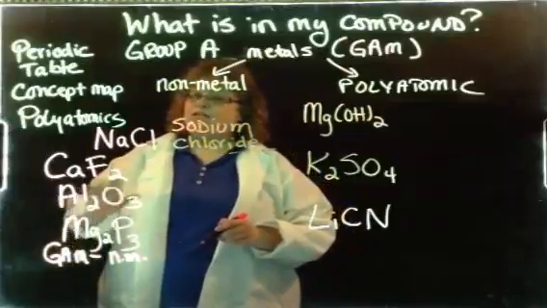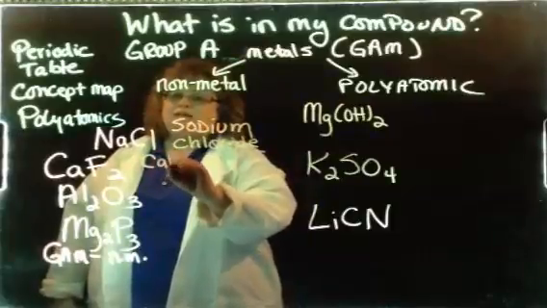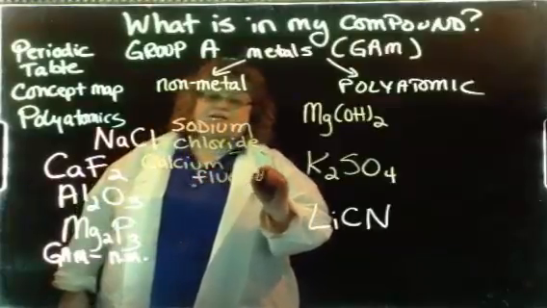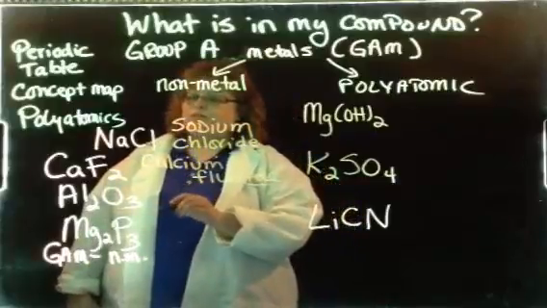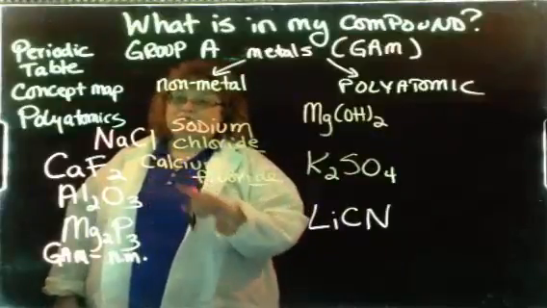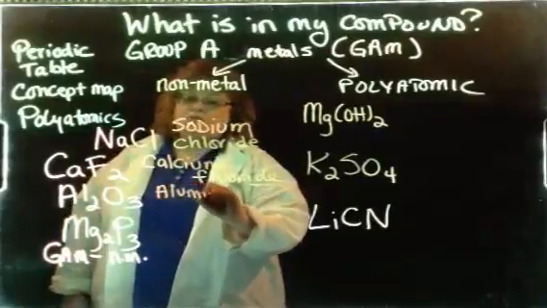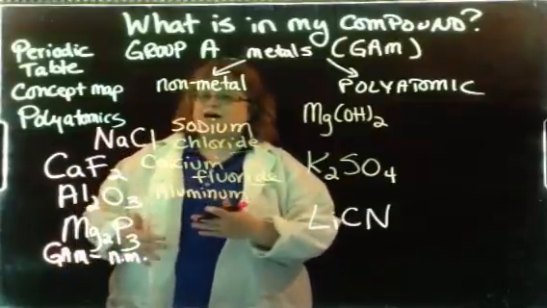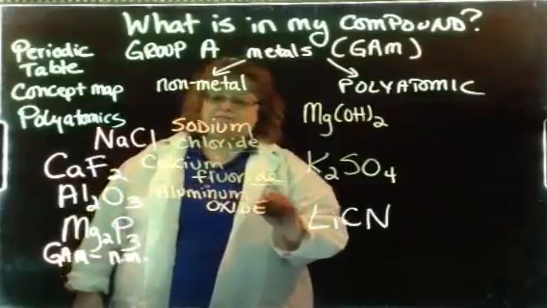It has calcium and fluorine in it. Again, I know it's a group A metal attached to a nonmetal. The rule says name that metal and then name the nonmetal with an "ide." All right, so it's calcium fluoride. Any compound that has aluminum in it, students usually get that incorrect, because they forget that that's a group A metal, even though it sits by the metalloids. So because it's a group A metal, you're going to name that metal aluminum. And then let's see, that's oxygen. I wonder how I would change that ending with an "ide." What do you think that sounds like? That's right, aluminum oxide. Good.